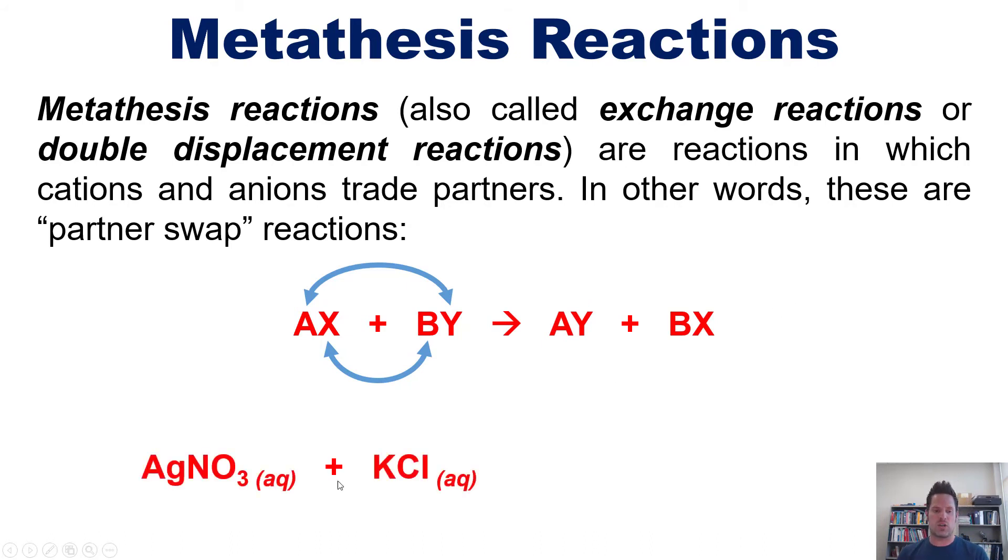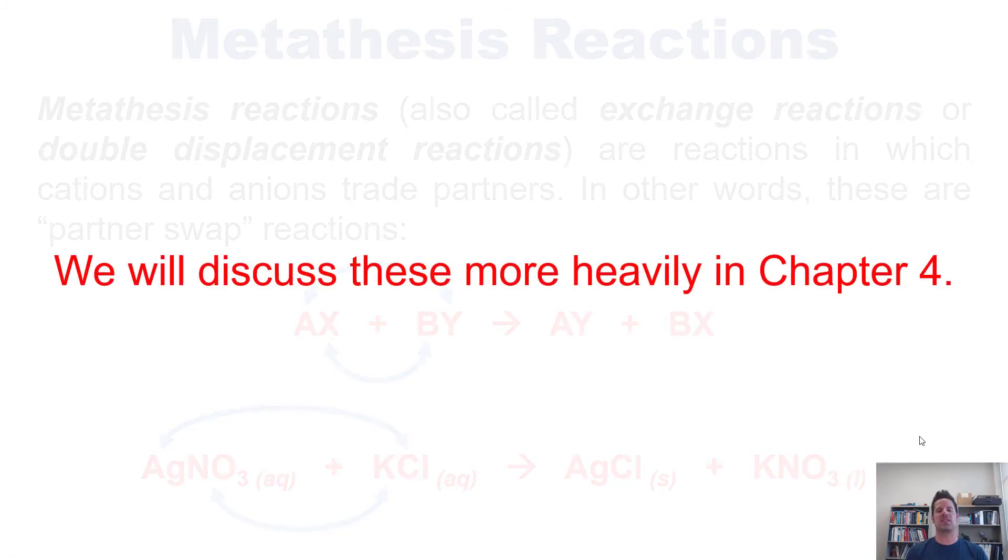Now some real life examples. Here you have silver nitrate and KCl. If you look at that, hopefully you can see that this is a dead giveaway of a metathesis reaction. I've got a silver cation on the left, a nitrate polyatomic anion on the right, a potassium cation on the left, and a chloride anion on the right. What's going to occur is the silver and chloride are going to get together and the potassium and nitrate are going to get together, which thereby forms silver chloride and potassium nitrate. This is a true partner swap, ergo a metathesis reaction. We will of course cover metathesis reactions in much more depth later on in chapter four.